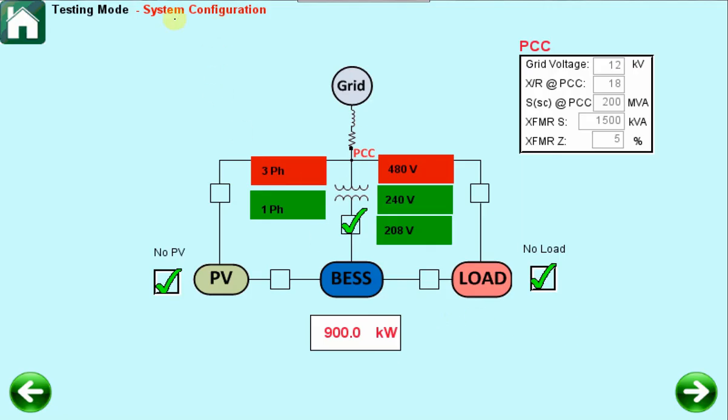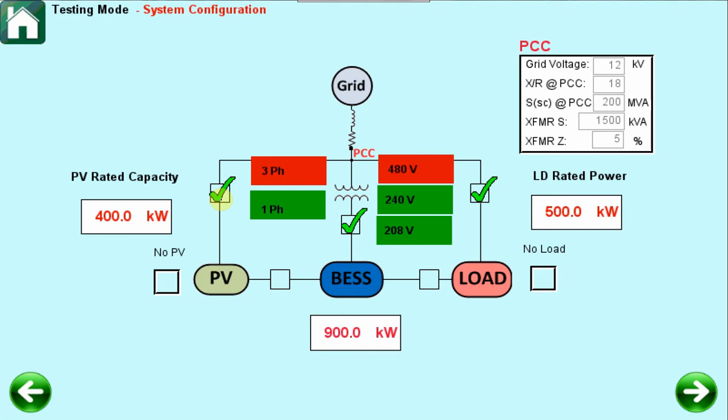BESTI needs to know the system topology to be able to evaluate the battery performance. In this page, the user can define the system configuration. Key factors, like if there are load or PV in the system, can be addressed. If so, how they are connected to the battery can be handled as well. It is possible to define if the battery is single phase or three phase, and also select the battery AC side voltage level.